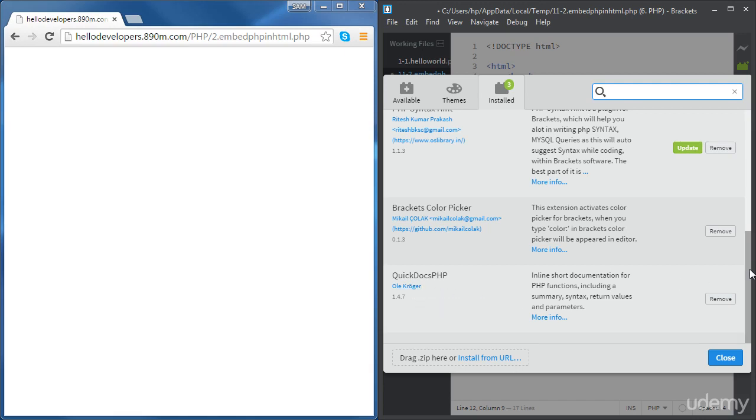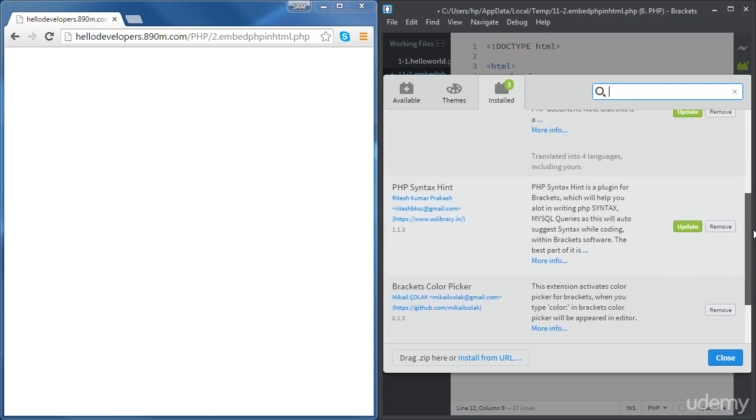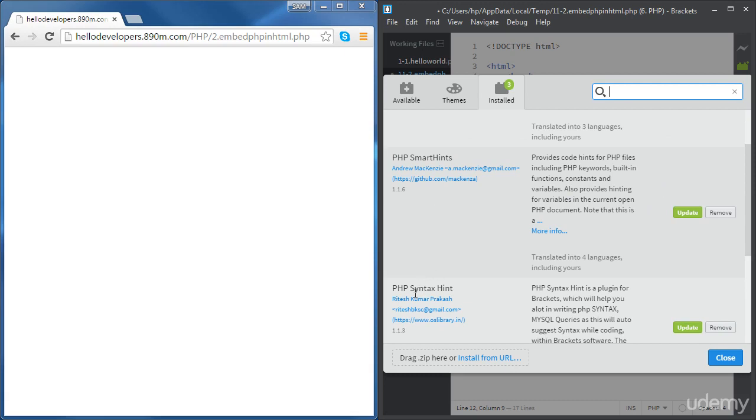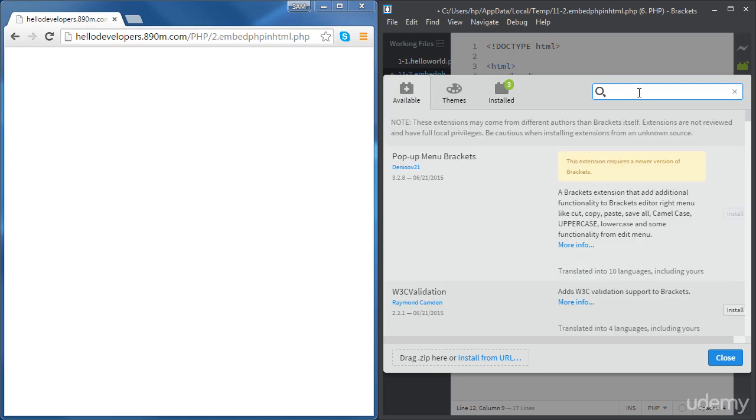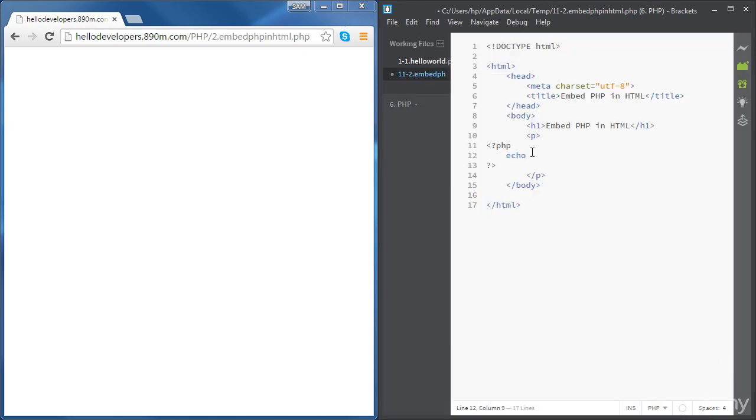Just make sure you download all of them. Go to the available tab, look for them, and then you can install them on your computer. Okay, so let's continue our code.